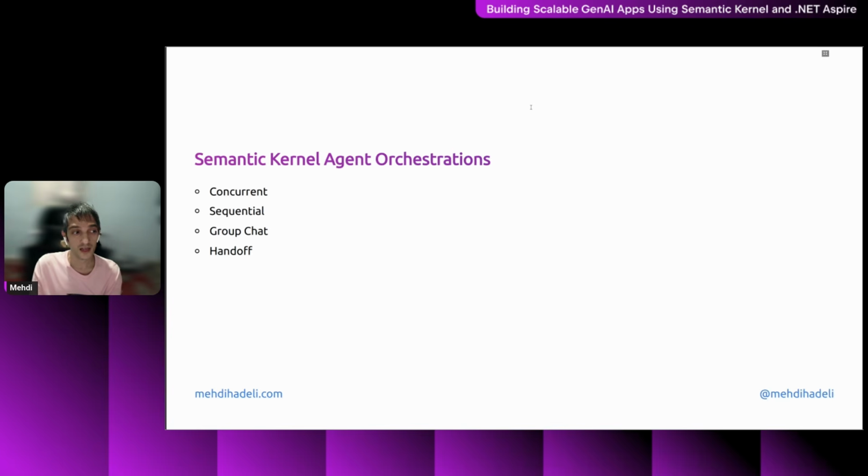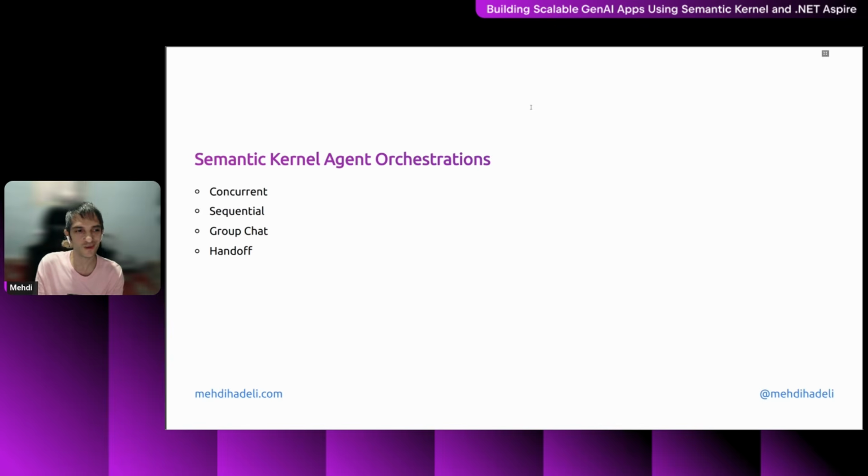Besides that, group chat has a good feature. You can implement your own manager. It's very powerful. You can create your own manager and decide which agent should be called next. Instead of calling agents one by one in order, like the sequential default in group chat, which is round robin, we can design a custom orchestration manager, and it decides which one is the next agent based on the rules that you defined in your manager.